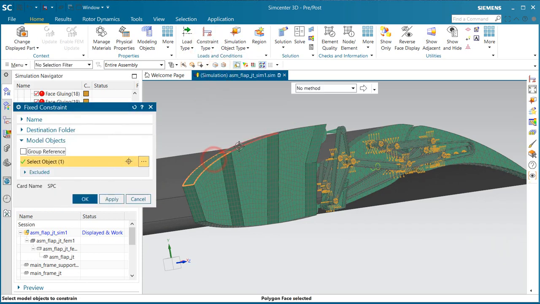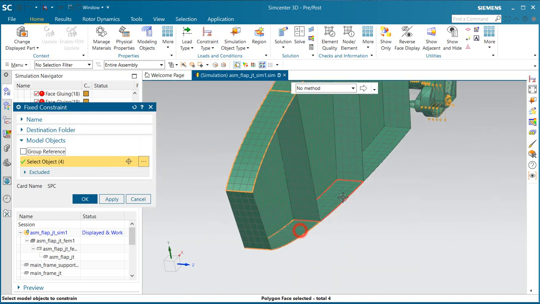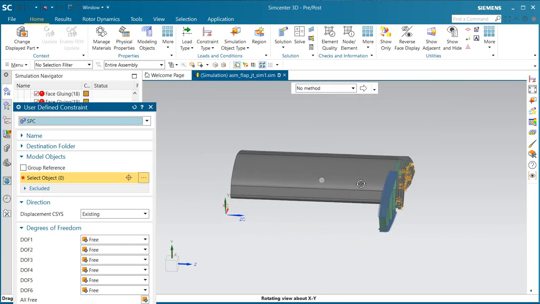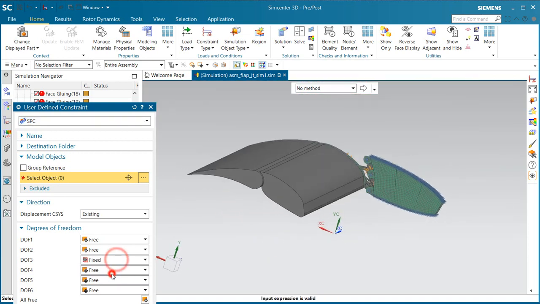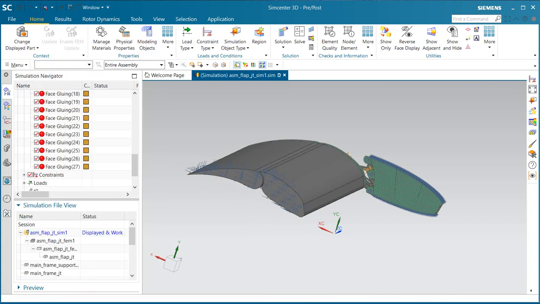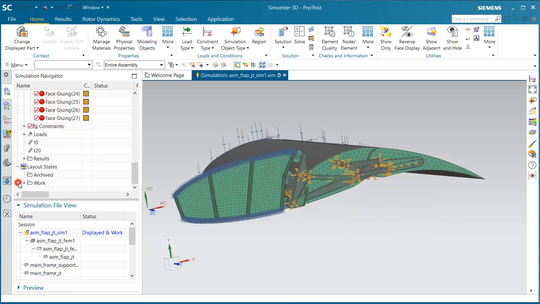Alright, that looks good. Now we'll put some structural constraints on our forward frame. And we'll also put a structural constraint on our mid and aft airfoils for symmetry. Alright, we'll save a layout so we can come back to this view next time we open up the sim.